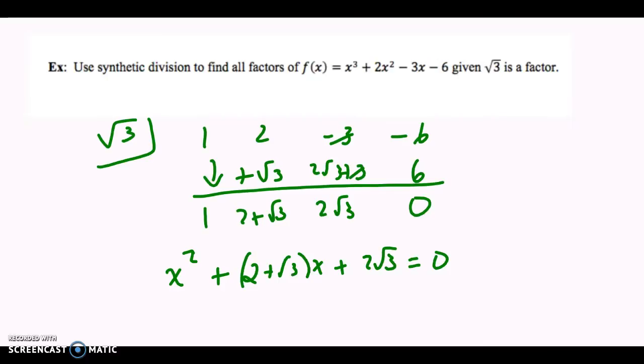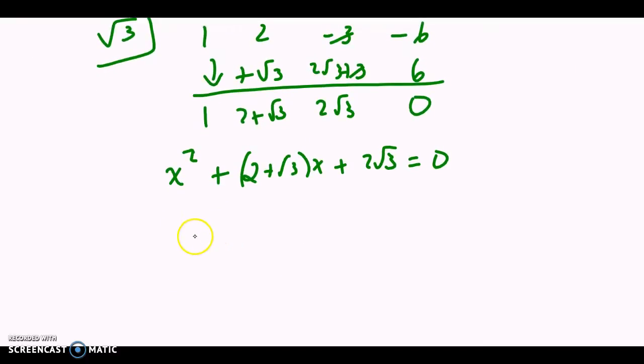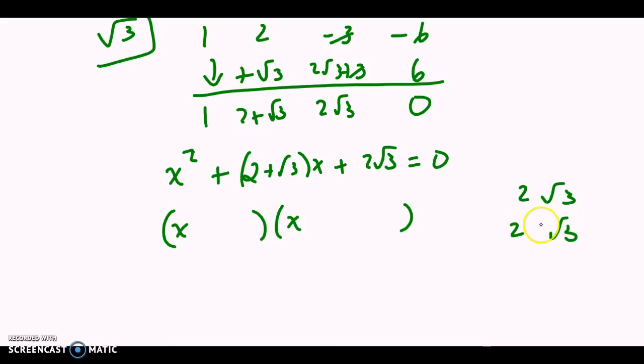But I think that we shall be able to end this okay, because I believe that if it is supposed to be in factored form, we can put an x here and an x here. It looks like we're going to need factors of 2 root 3, which should be 2 and root 3, and if I add those up together, I do indeed get 2 plus root 3, which is what I want. So I'm going to put a positive 2 here, and a positive root 3 there.